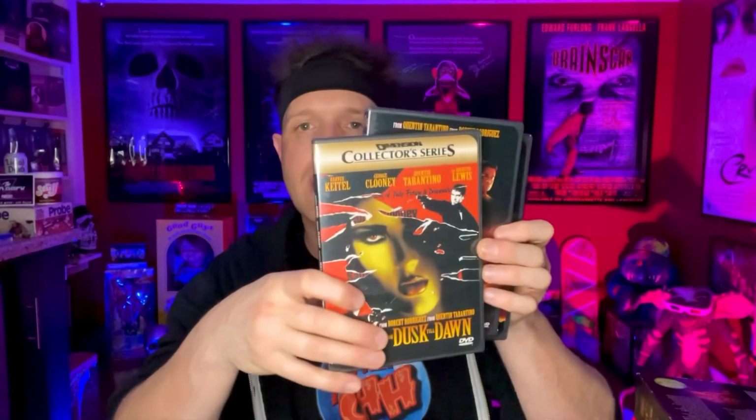All right, now this next one, I don't remember if this is from overseas at all. I don't know offhand. I don't think it is, but it's a cool addition, and it is the Dusk Till Dawn set. And this has all 3 movies in here, and it kind of slips open like this. Very cool to have this set, and like I said, they're all in here. It doesn't look like it's from overseas because it's got a little booklet, and then you've got 1, 2, and 3 in there.